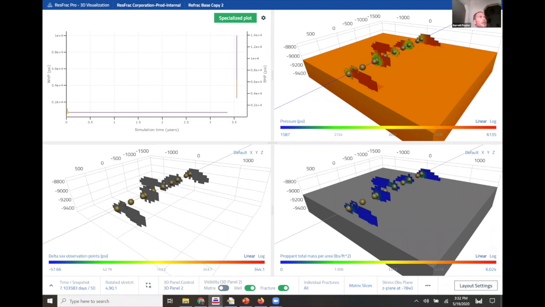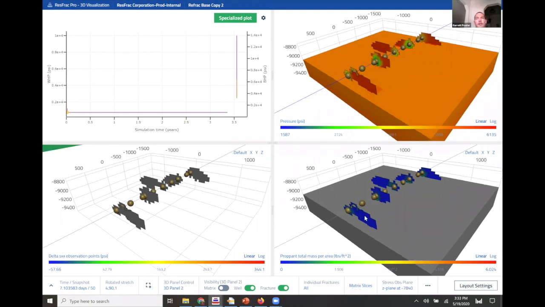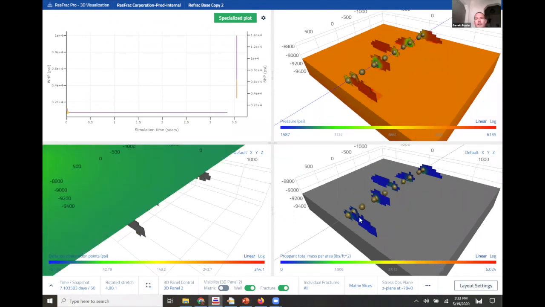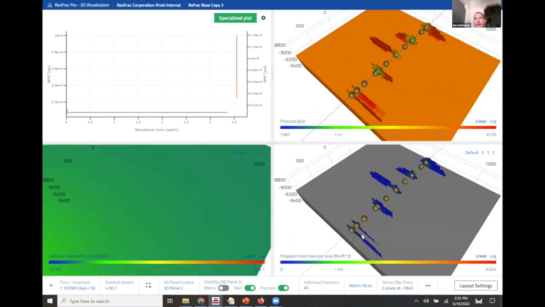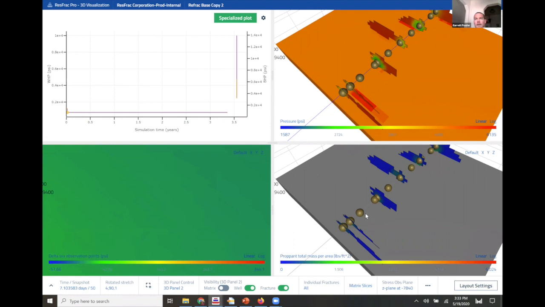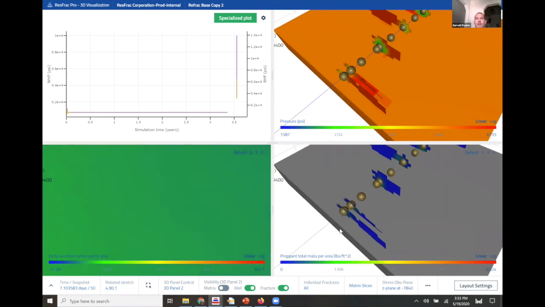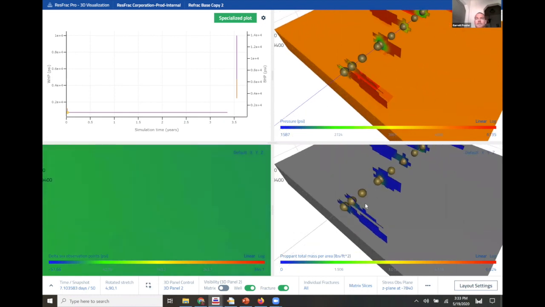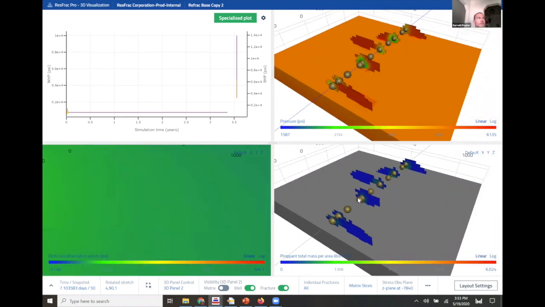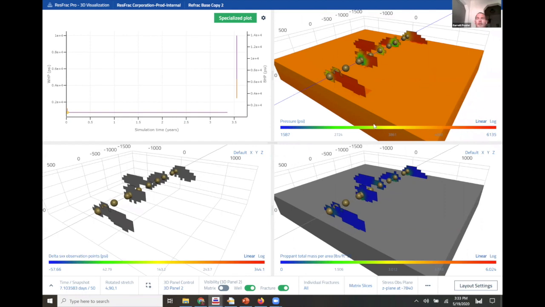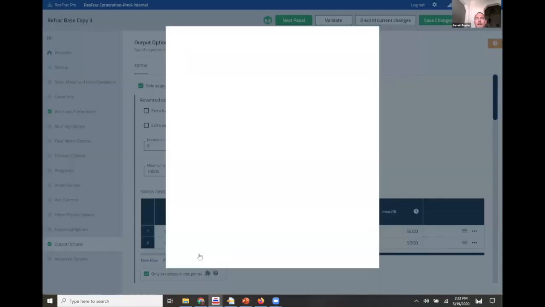Okay, so I do see your comment here. And yes, I did include 6 clusters in the original frac. And I think that's why we were seeing this extraneous perforation activate, is I had listed the wrong number of clusters with an activation time. So if we save this, that can kind of be a base case.